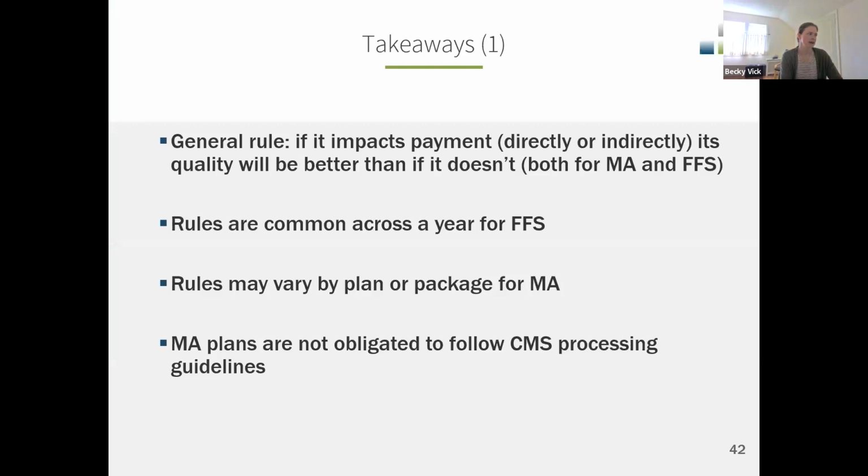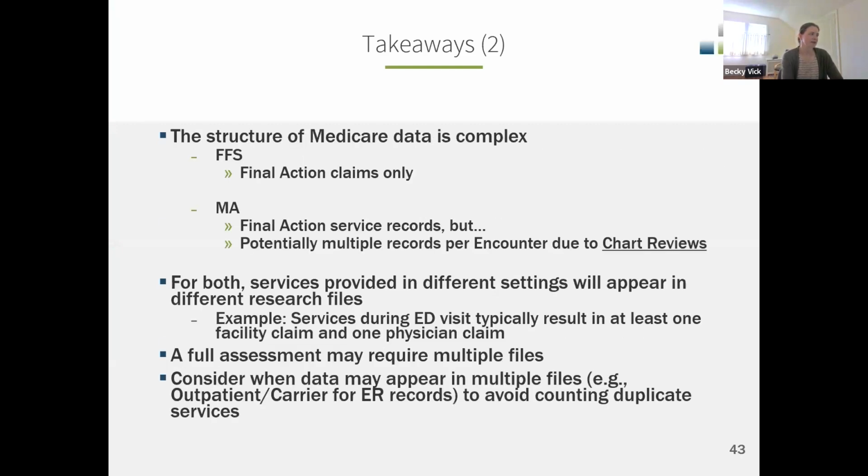Medicare Advantage plans are not obligated to follow CMS processing guidelines. The structure of Medicare data is complex, and fee-for-service files contain final action claims only. Medicare Advantage files contain final action service records, but they could potentially have multiple records per encounter due to chart reviews.